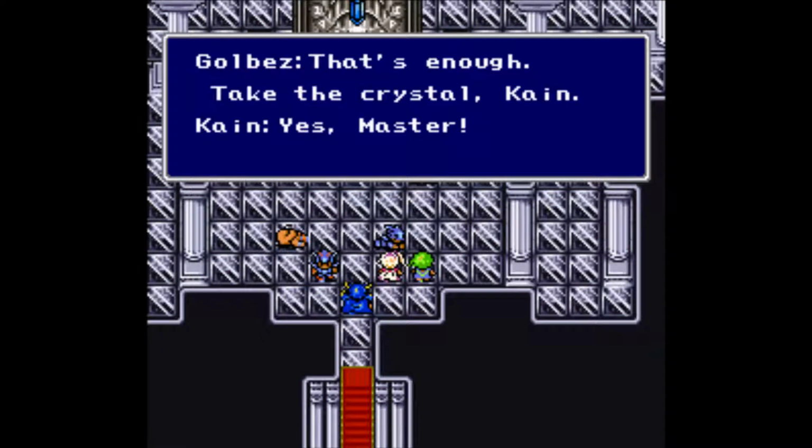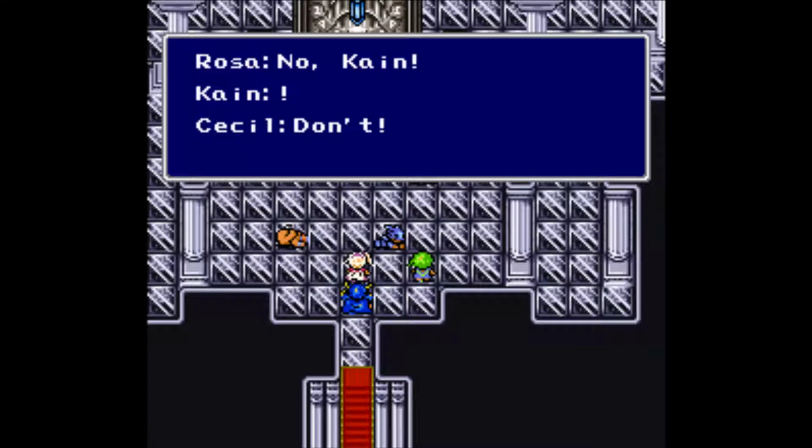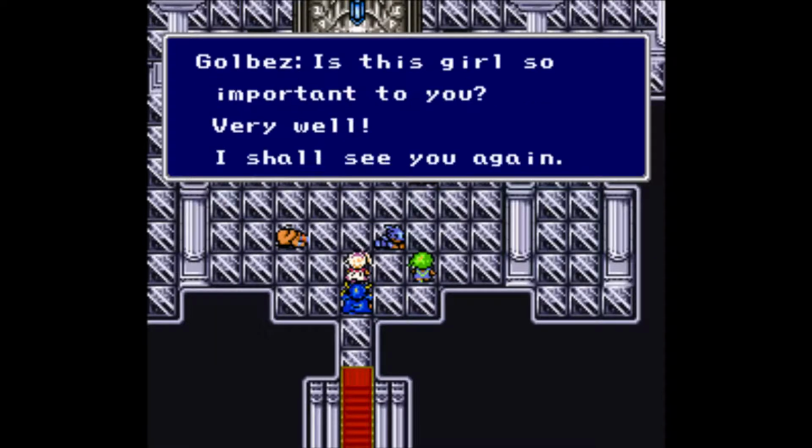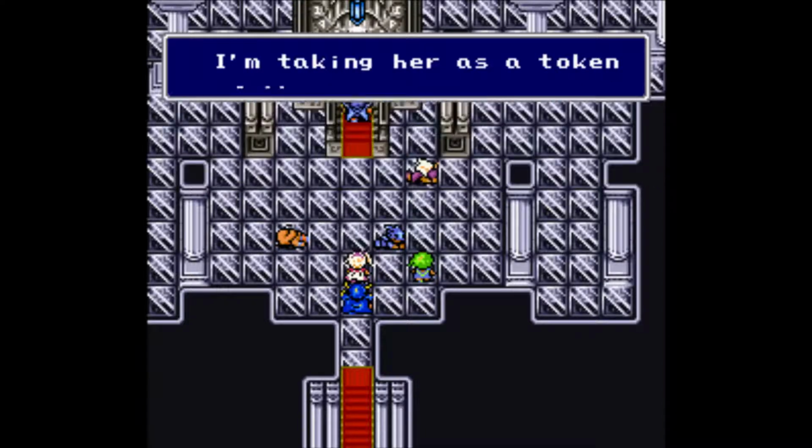That's enough. Take the crystal, Kain. Yes, master. No, Kain! Don't! Is this girl so important to you? Very well. I shall see you again. I'm taking her as a token of this promise. Come, Kain.